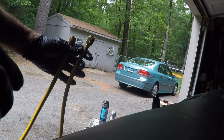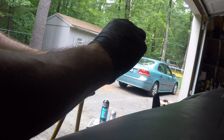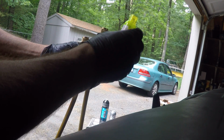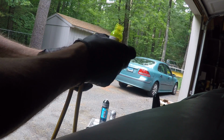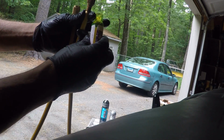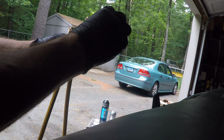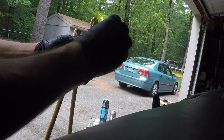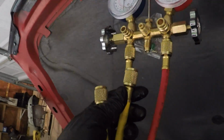So, like I said, I'm going to add a fourth of the stuff. That looks about right. Let that get in there. Oh, they even have marks on there. Look at that. You got a little bit to go. 1, 2, 3, 4. So just a little bit more. That's one vehicle. They marked it a little bit. Then I'm going to plug this back into my manifold.